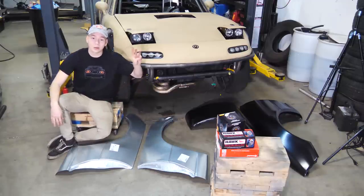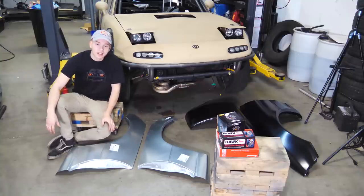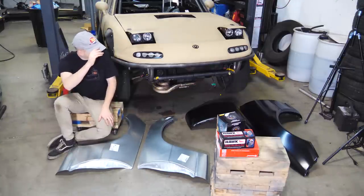And then of course, phase three, we'll be putting a bunch of new parts on it so the Subaru engine and the chassis performs incredibly. But right now we gotta focus on phase two.